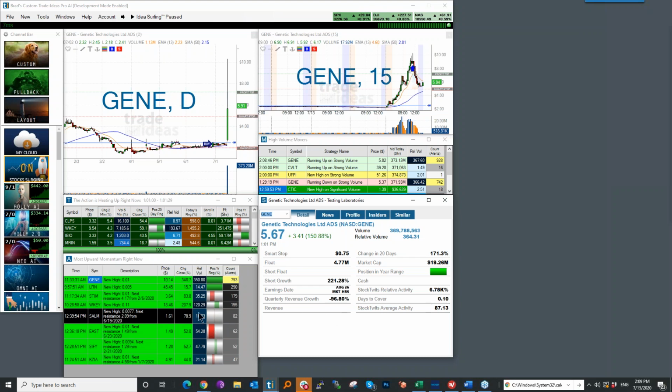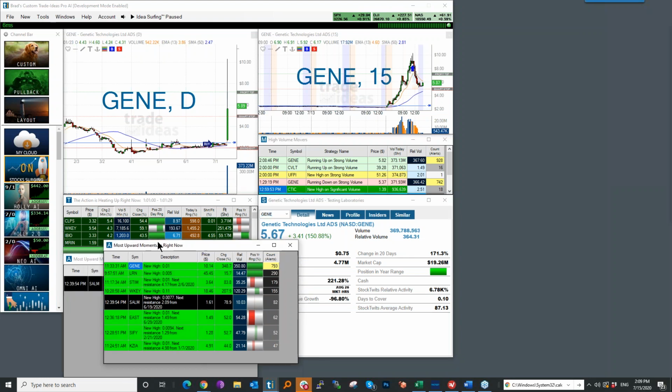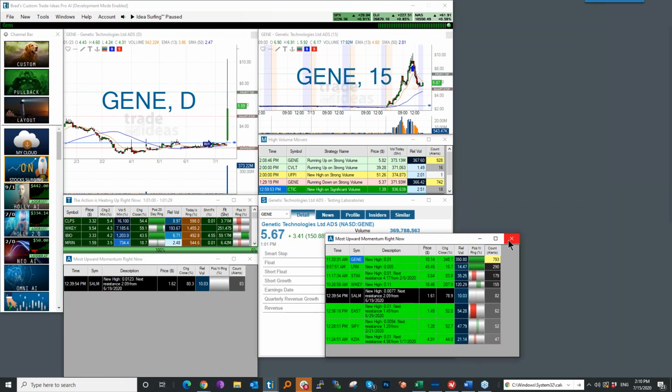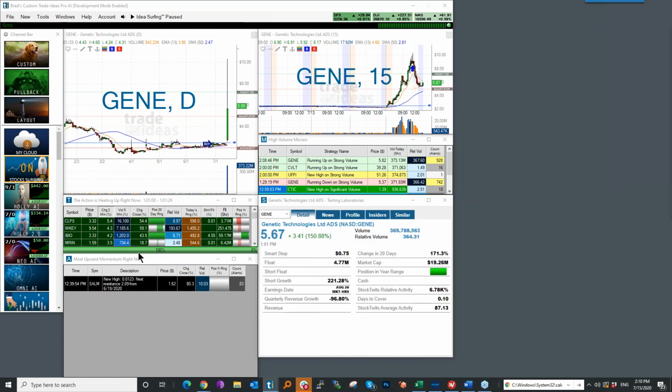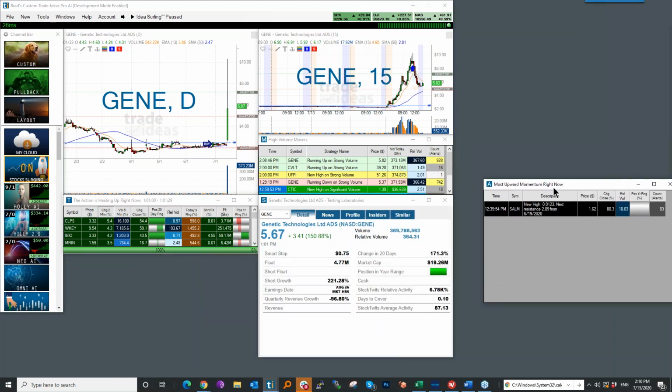So not only did the relative volume of the stock increase, but the chatter about it on social networks also increased. So you can drill right into that information through these different channels. And when you find the different windows that you like, for instance, I found this window that I liked, I'll just move it aside. When I find something I like, I just right click on it and I pin it. I move it over to the side while I'm continuing to build my layout.